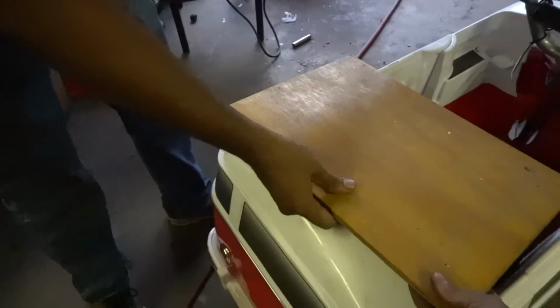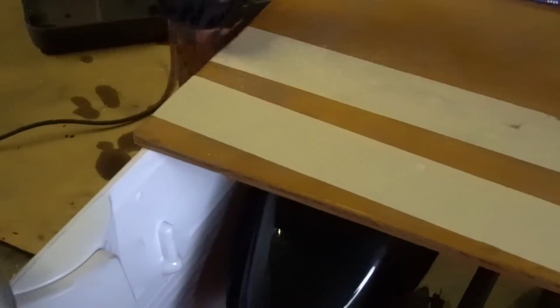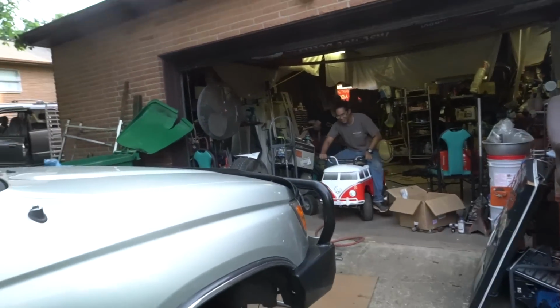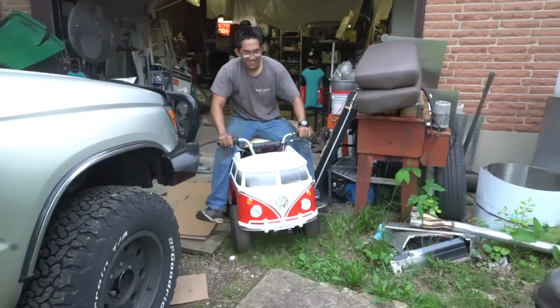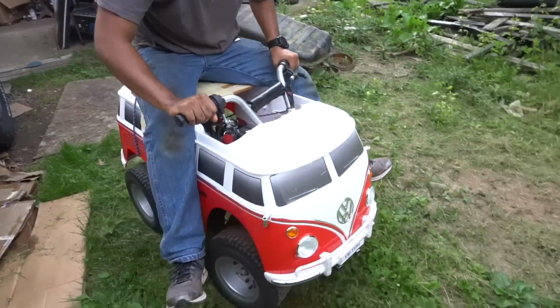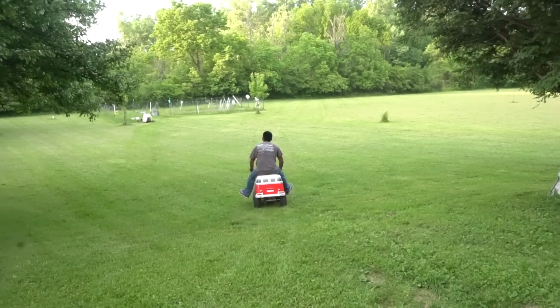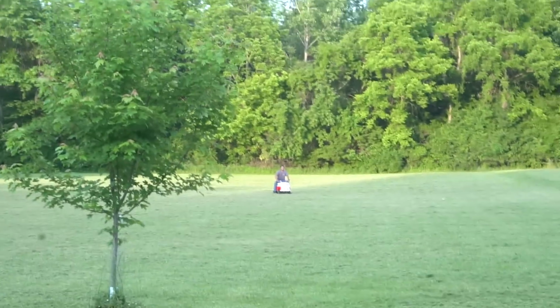I put some tape on real fast. Hang on. Yeah. Oh, yeah. Oh, God. Steering is crap. It doesn't have a differential. Oh, God. Here we go, boys. Yeah. It's not bad for just one day of working. Not bad. Not bad. He fell off the sprocket.